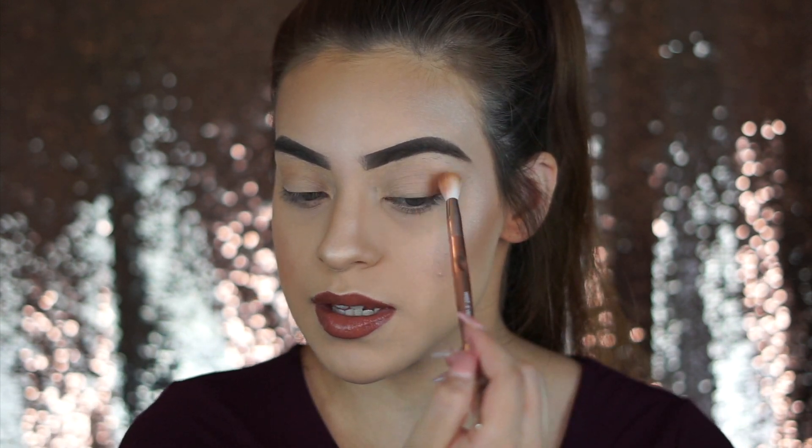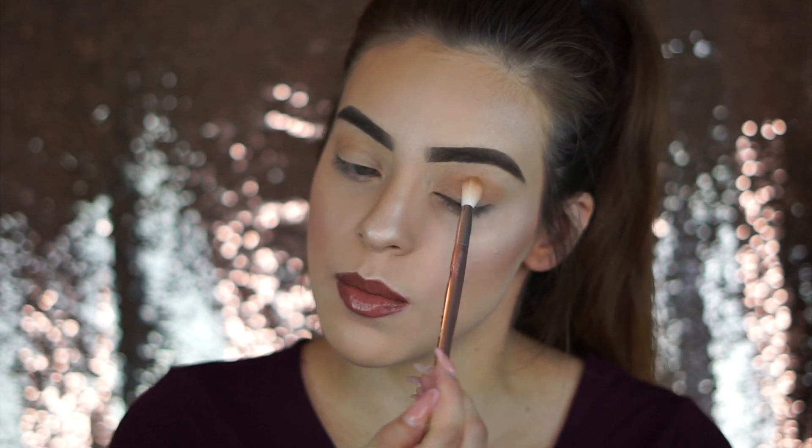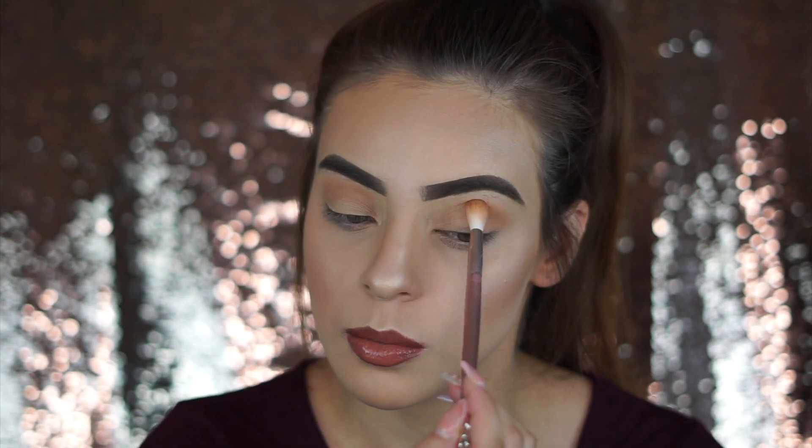What this shade does is it basically just creates a little bit of dimension into the eye. You can see that it's really, really soft, but it definitely gives the eye a lot of dimension. This shade can also be used for so many things — I use it to contour my nose sometimes, to contour the cheekbones as a little bronzer, because I'm so fair and light in skin tone that this shade is perfect for so many things, not just eyeshadow, which is what I absolutely love. So I'm going to add a little bit more of the Tanacon and really just blend it throughout the entire crease area. And if it drags down onto the lid, that's perfectly okay because we're going to be going back anyways.